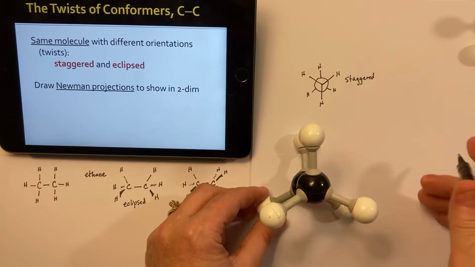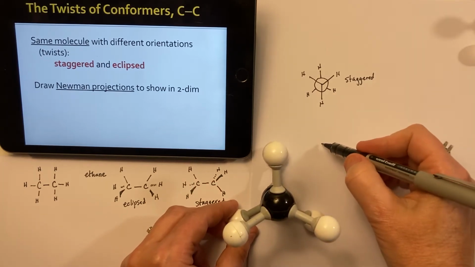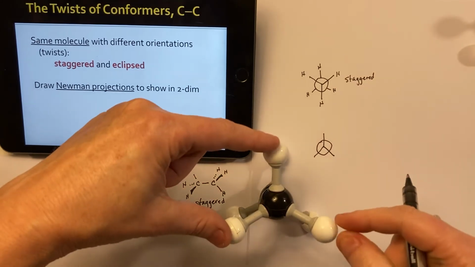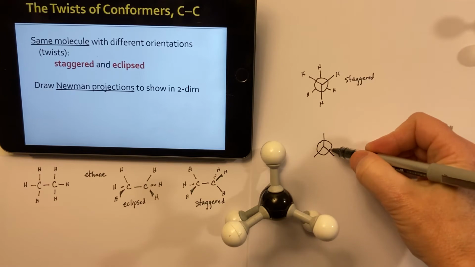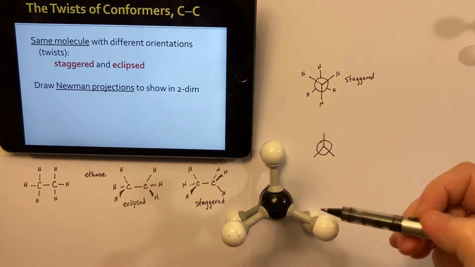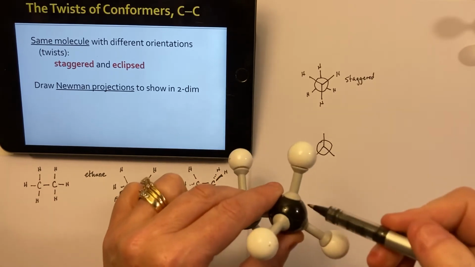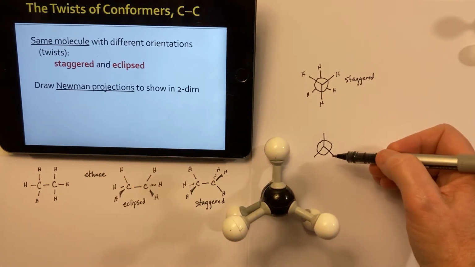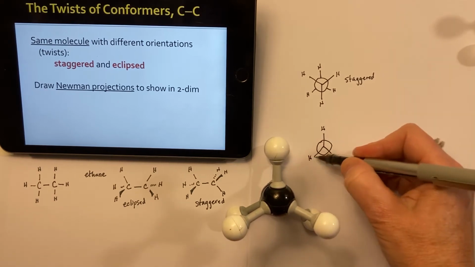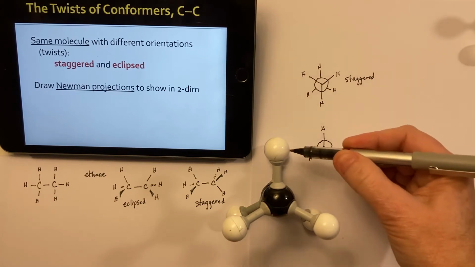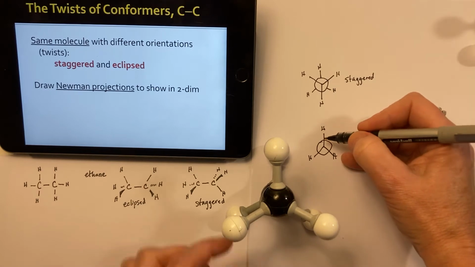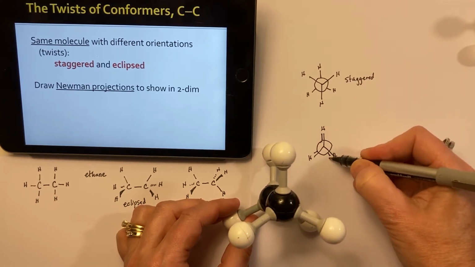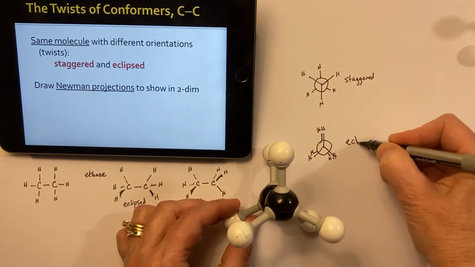Now what about the eclipsed? So if I turn it to line it up, and I draw a Newman projection of that, start with the circle again. My front carbon has these 3 hydrogens. See that? Looks like 120 degrees. That's flat. We know in reality that angle is 109.5 because this is a tetrahedral carbon. But looking flat, it looks like a 120. It's called a dihedral angle. Anyway, here's my hydrogens. Now the carbon in the back we can't see again, and the hydrogens in the back we can't really see. But on our Newman projection, we'll cheat just a little bit on the side, and we'll just draw that second line. So that's eclipsed.